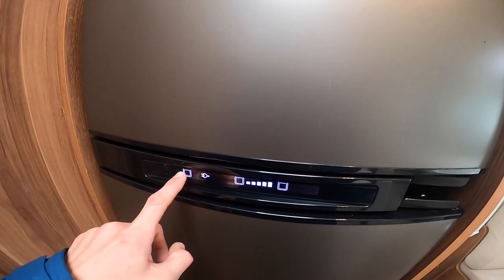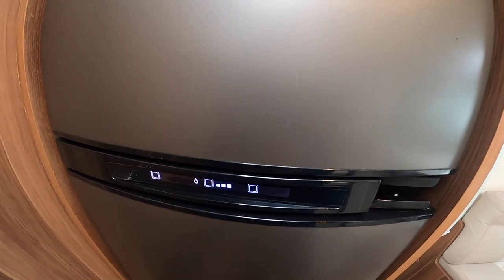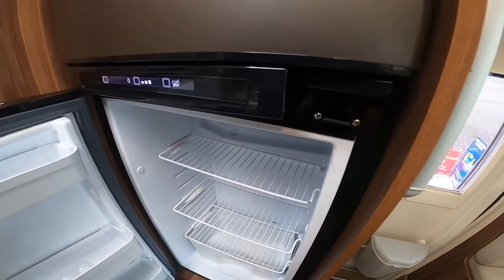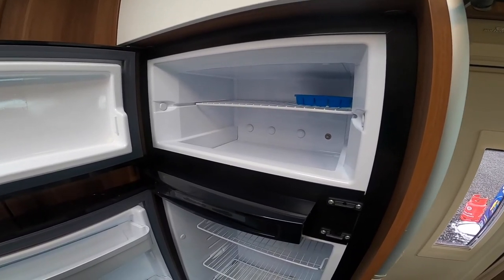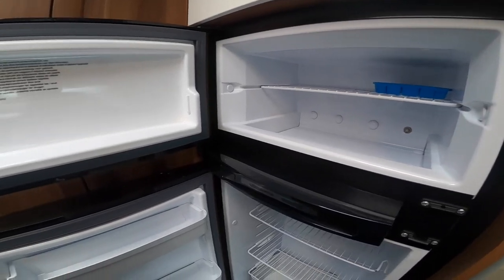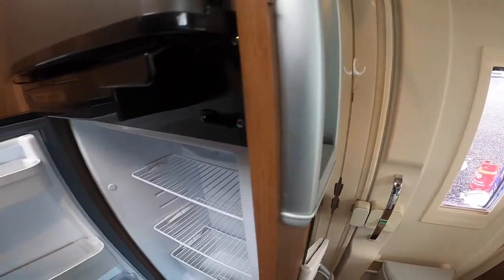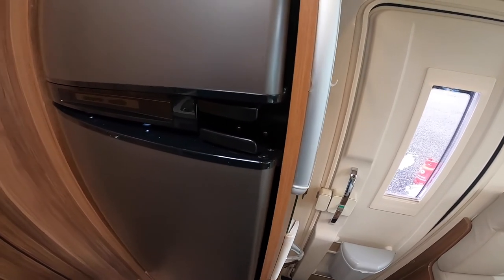If you want to change it manually, just press to gas. The temperature scale: 5 is the coldest when pre-chilling, but once you put your shopping in you might just want to drop down to 3 or 4 because it can freeze the fridge. You've also got a frame heater switch which stops your rubbers from sticking to the door if you're away for a while. When not using the fridge for any length of time - especially over winter, but a couple of weeks is long enough for smells to form - take everything out, give it a wipe with antibacterial spray and wipes. Underneath each handle you've got little toggles designed to keep the door open, which slot in to allow the door to stay open so it gets ventilation and stops smells from forming.